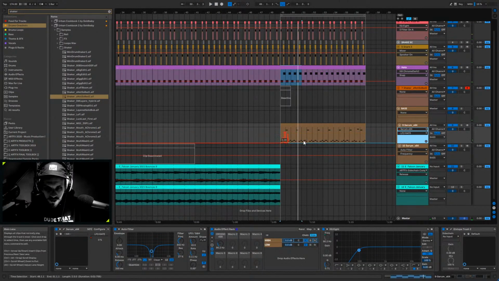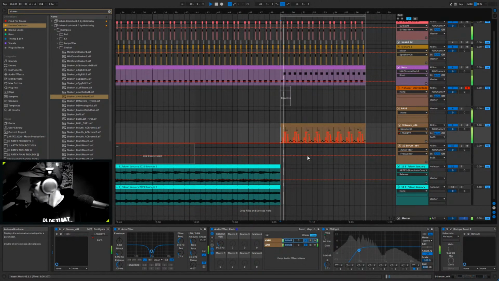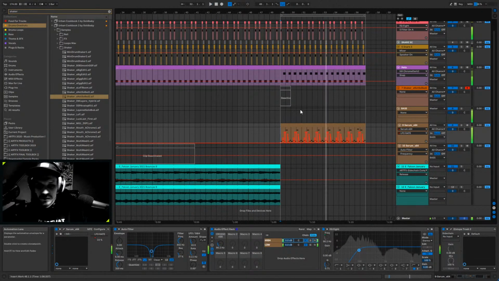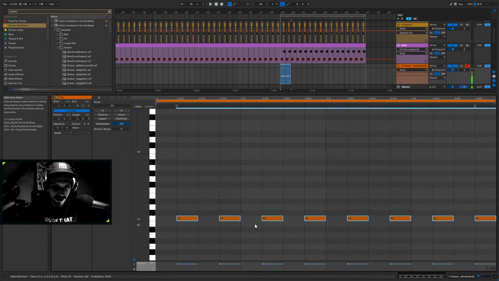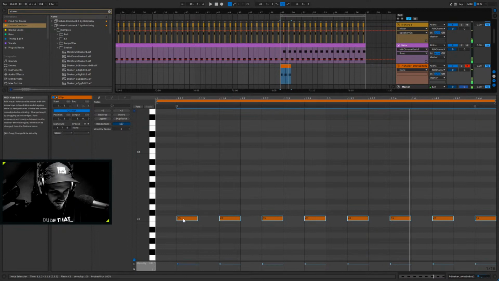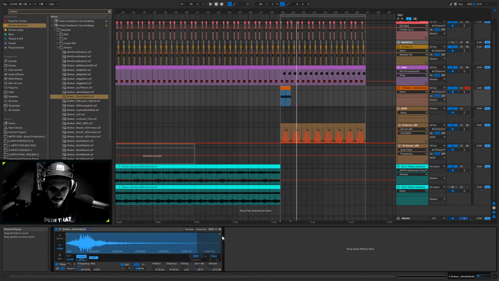Okay, and then we had that automation here, which I have to copy over. Yeah, my streams are always long. I usually just take my time and just sit there and make music at my own pace. Okay, let's just do that. Let's just keep them nice and simple. Gates, and what I usually do with shakers is I just make them nice and short.